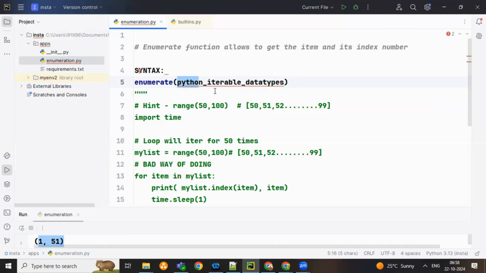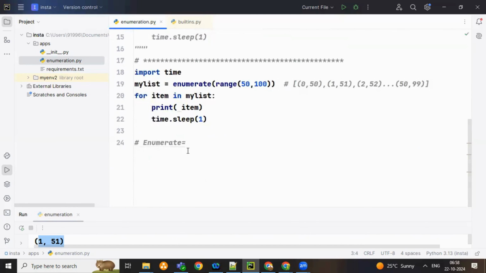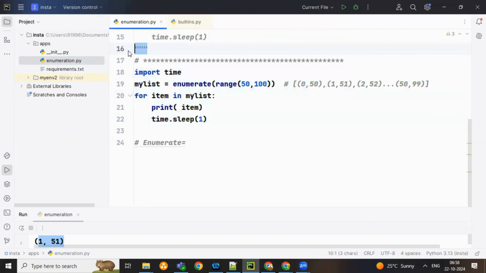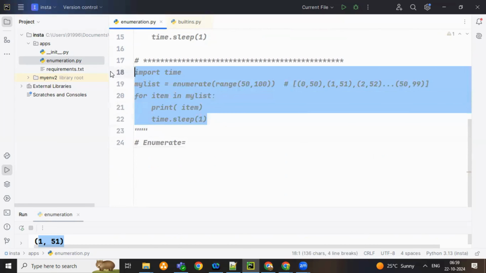In Python, what are the iterable data types? Except number, all are iterable only, right? Let's say list, tuple, string, set, dictionary, whatever it is, it's an iterable object. Make sense, right? So we should be ready with all the examples. Now let me quickly use one example for string. Got it? The same example.